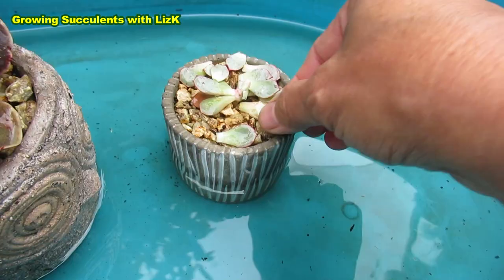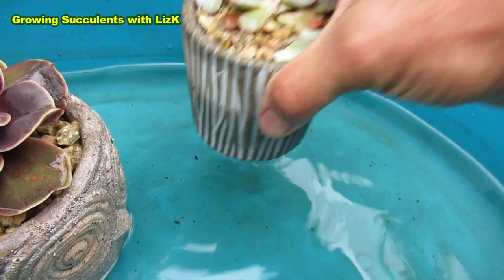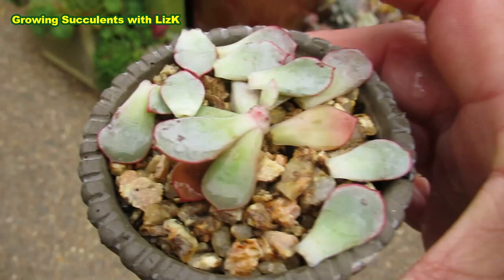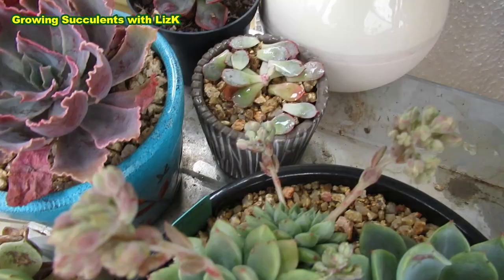So now this one, okay, I should really leave that there, but we are going to put this back where I got it from, okay? Because it's like mimicking the growing condition, like if they're all out in the wild. Except the wild for this one is to go back to where it came from. So I'm just going to leave you here for now, and I'm going to do an update of that one to see.